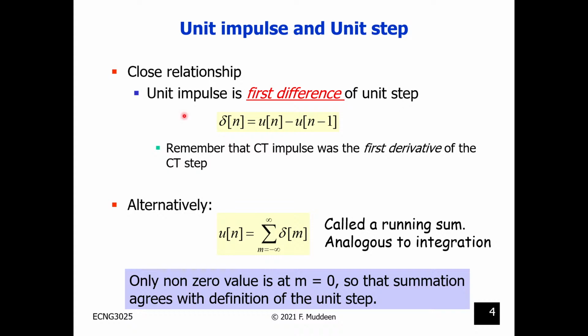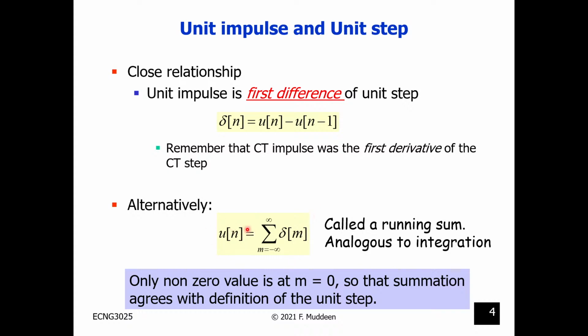So the unit impulse, if you can remember some of the mathematical definitions for it, is actually the difference of the unit step, where you just take two successive unit step samples, meaning u of n and then u of n minus 1. If you subtract them, you'll get back the unit impulse. Similarly, the unit step, u of n, is basically a summation of unit impulses, where the index of the unit impulses keeps on shifting because of that delay and advance property.